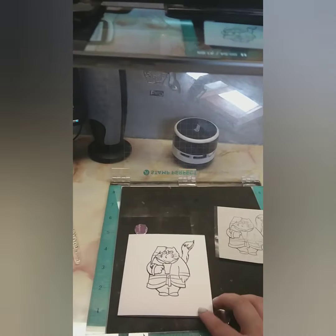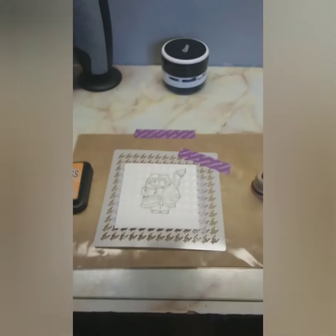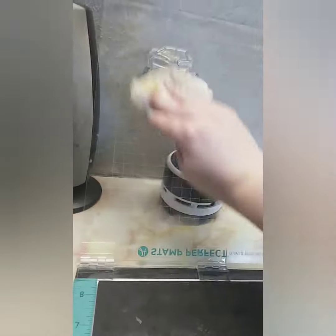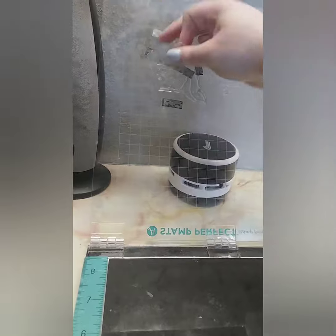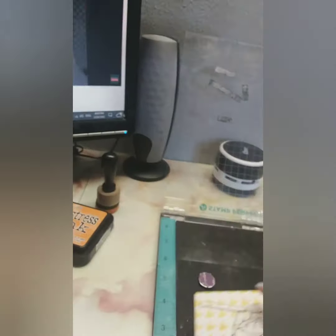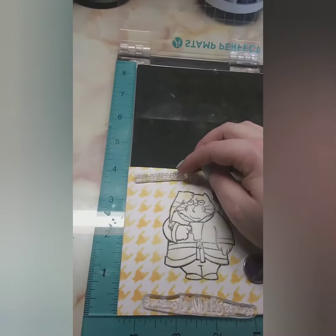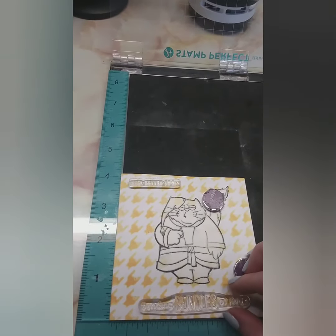I was going to try and film me fussy cutting, but obviously I couldn't really hold my camera. But as you can see, you just see the steps of what happens every time I come to film. While I'm cleaning between stamping, I don't film that on my phone — I think otherwise people just get really bored, though sometimes I do leave it in depending on how fast I make the card. Here you can see I'm putting my stamp positioner back in and the sentiments back in.